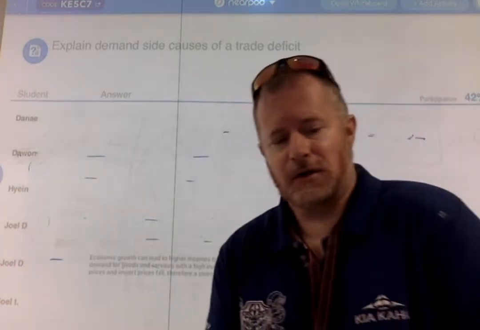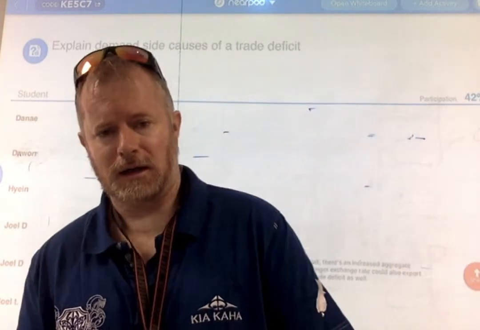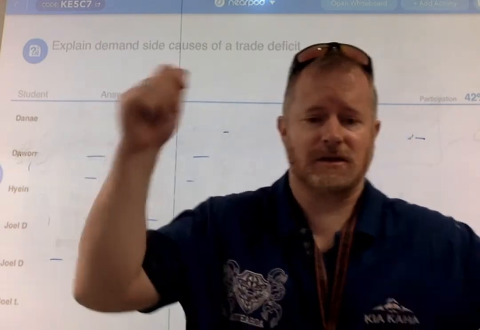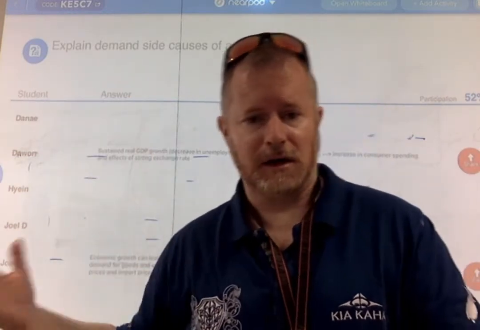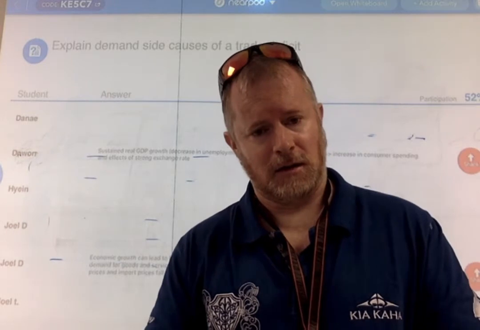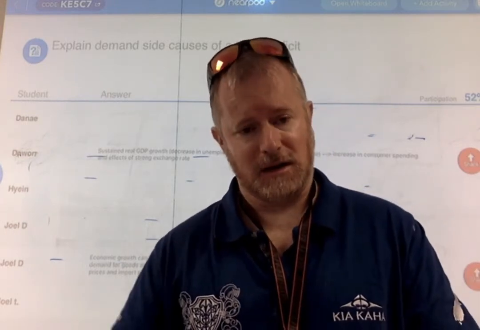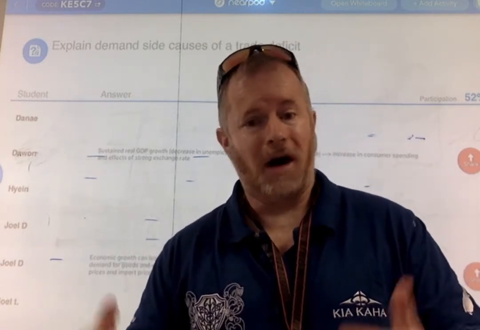So it's one of those things where you hear politicians making an argument that the trade deficit is bad and we've got all this trade deficit, and then you've got to understand that there's a big demand side component to this. It's the people in the country demanding these products, and it's their standard of living that is allowing them to demand these products. So the fact that they have the trade deficit at all simply suggests that they are experiencing quite a high standard of living. I'm not saying for everybody, but certainly for a number.